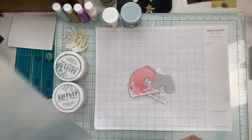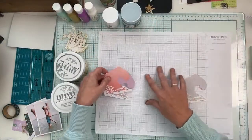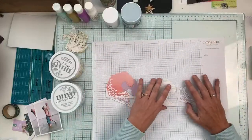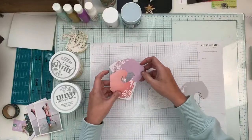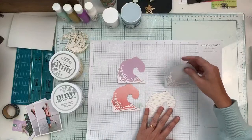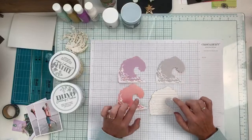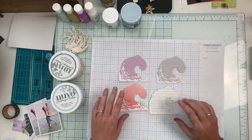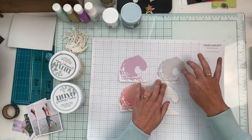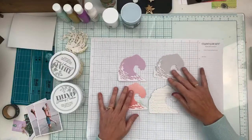But I had to do a little bit of prep work before we start. And I've got just a scratch piece of paper here that I'm going to be working on because we're going to get a little messy. So I used a Hero Arts die set, which has a shape of a wave, and then it has other dies that give you the inside of the wave. So kind of like the frothing foam of the ocean or something like that.